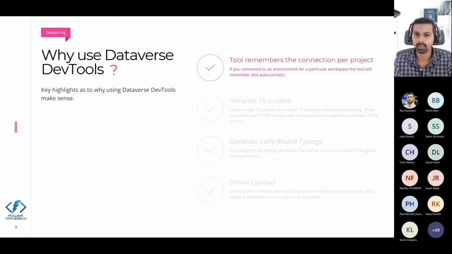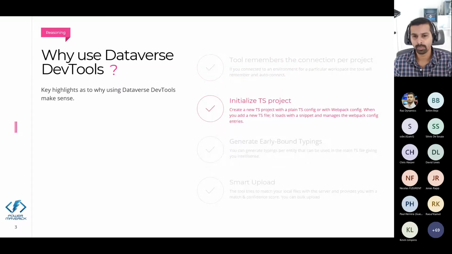I'm going to demo that in this presentation as well. And the second is initializing a TypeScript project. Again, as I said before, it gives you an ability to initialize a TypeScript project, which loads all the configuration for you. But you also have the ability to load either a plain TypeScript config project or a project with Webpack config as well. It also gives you an ability to add a new TypeScript file too.